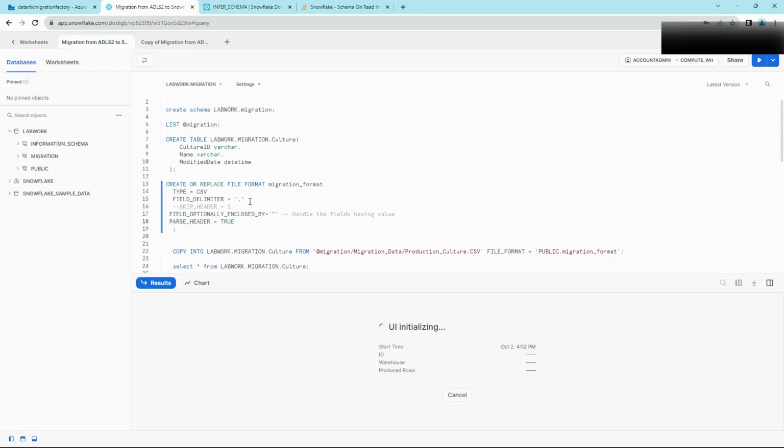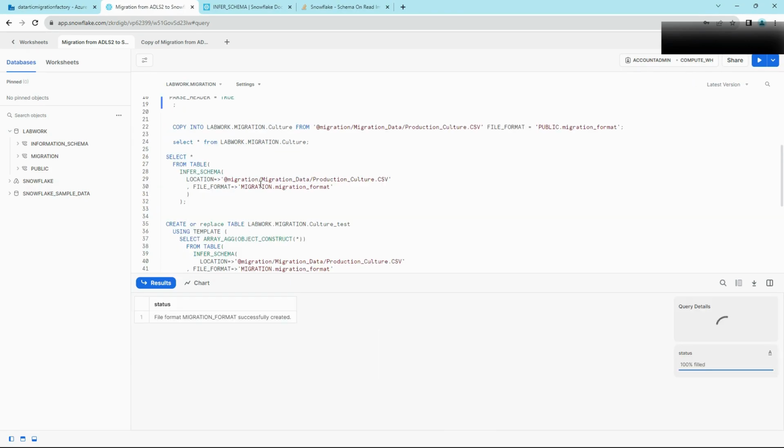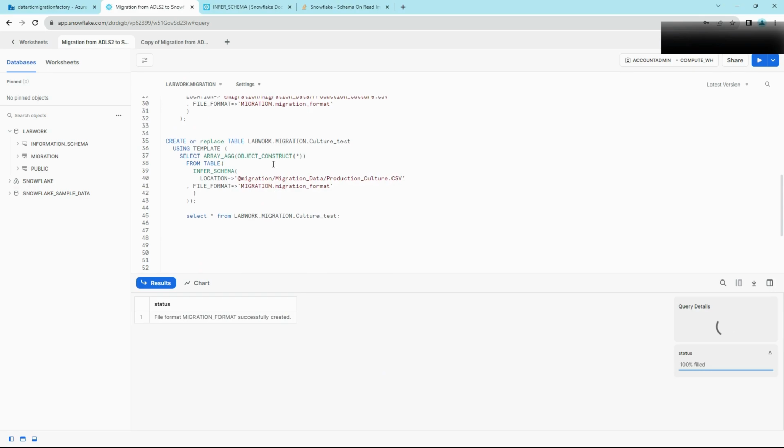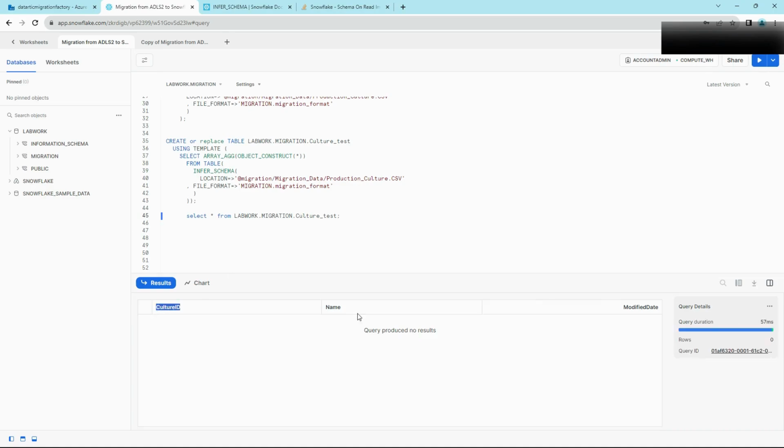Once we recreate our file format, we can execute the create table again and then view the structure. So now you see the column names defined properly.